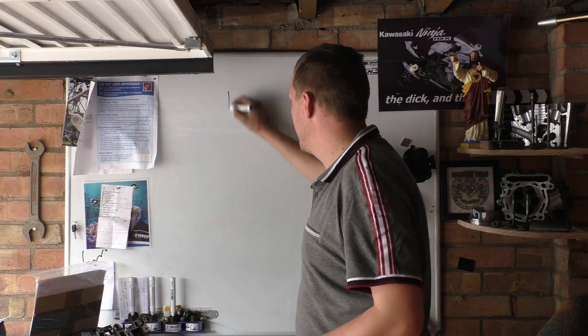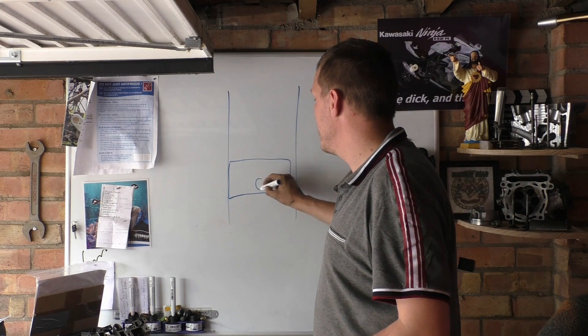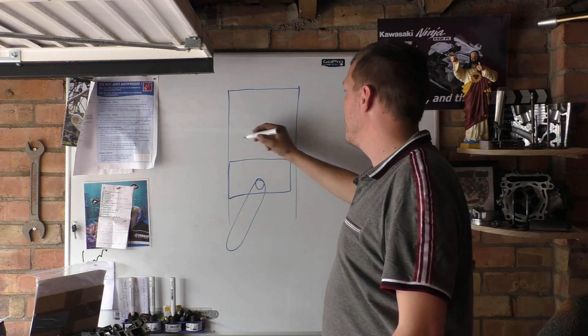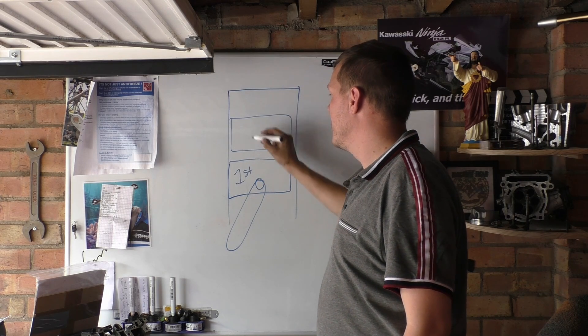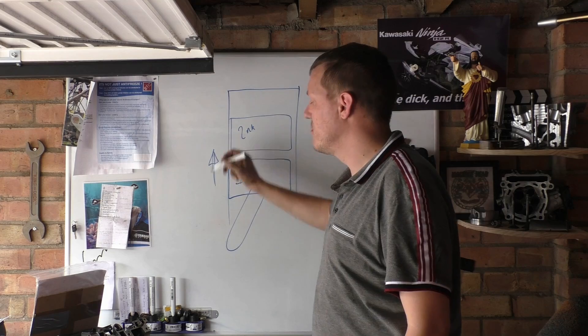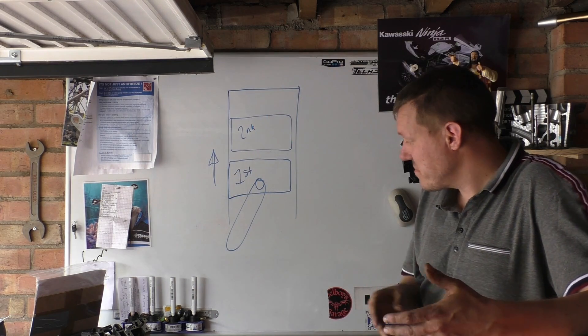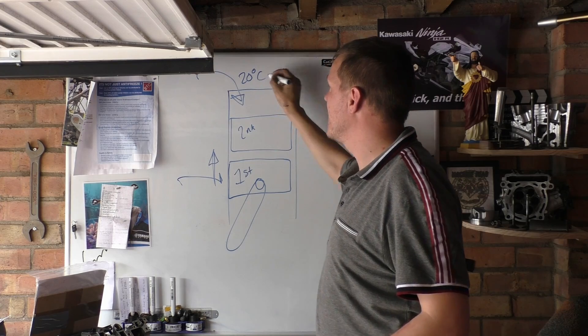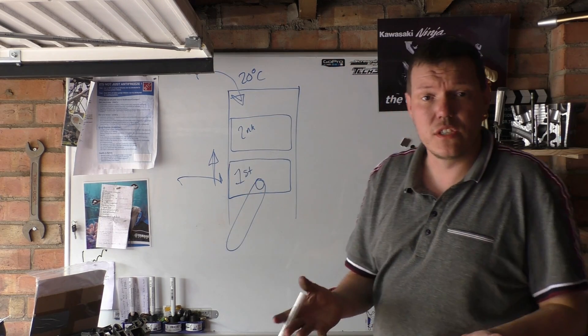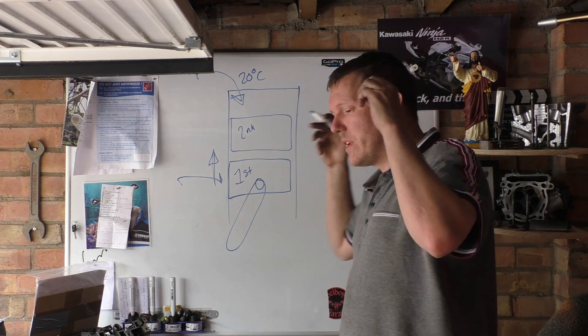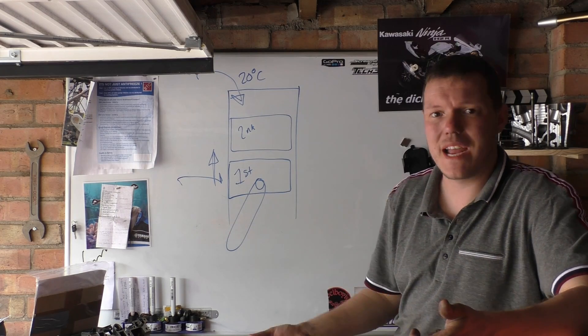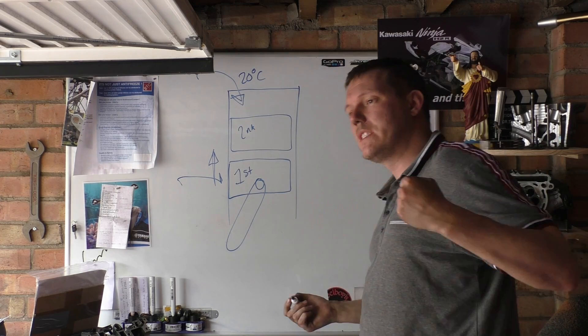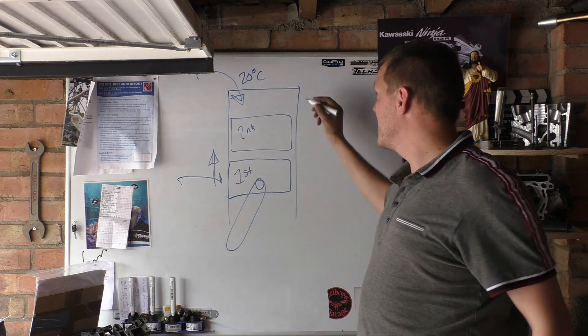And we use compression. So basically we have a cylinder like so - our piston starts down here like this, and then this is a closed container, so this is our cylinder head. As our piston goes up, it's here first and then it moves up to here like so. This all seems like really basic stuff, but let's just say our first position when our fuel and air goes in - let's just say the ambient temperature is 20 degrees Celsius and let's just say our piston and everything else is also ambient. When our fuel and air mixture goes in there, it is exactly the same as it is in your tank. There is fuel, some of it is vaporized and there is air - in your tank nothing happens.